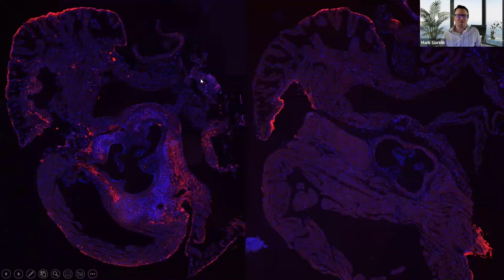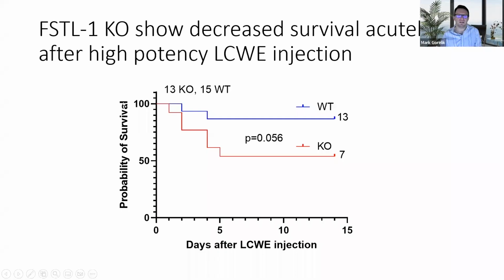And so this is a cross-section of a mouse heart, which shows on the right a normal mouse heart, and the red is the lining of the heart. The red here is the lining which shows where the protein is expressed, and on the left is a cross-section of a heart where you can see all this extra red is the extra follistatin-like 1 that is expressed all over the heart. So it's not only in the blood that we see follistatin-like 1 after Kawasaki disease, but it's also expressed all over in the heart.